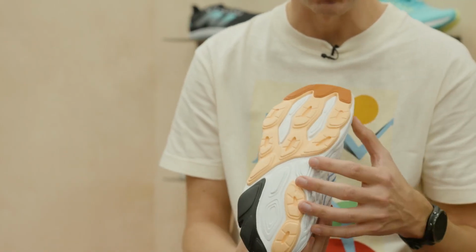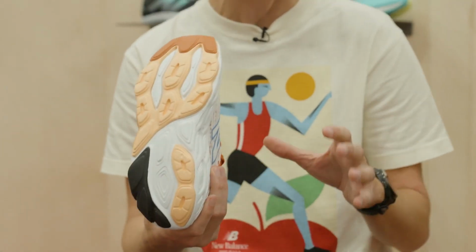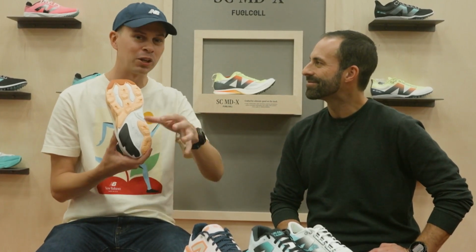It's going to also house some brand new ground contact EVA materials. I recognize I'm getting a little techie, a little nerdy on some of this, but that just means it's going to be a really lightweight running shoe with some great durability and almost some ground conforming feel too, so that when you put this shoe on, you're really excited to run because you know it's going to be really fun.